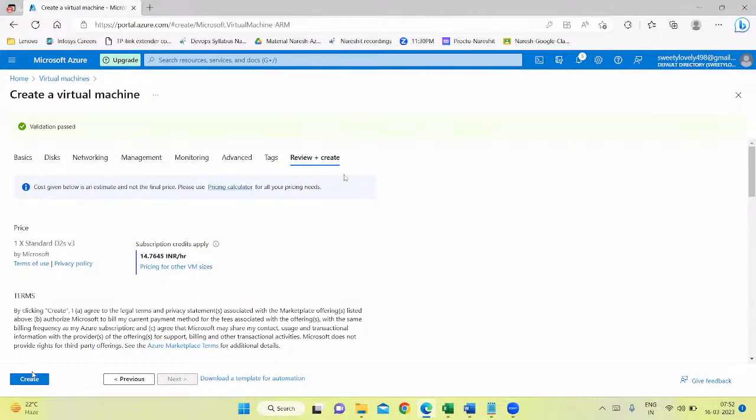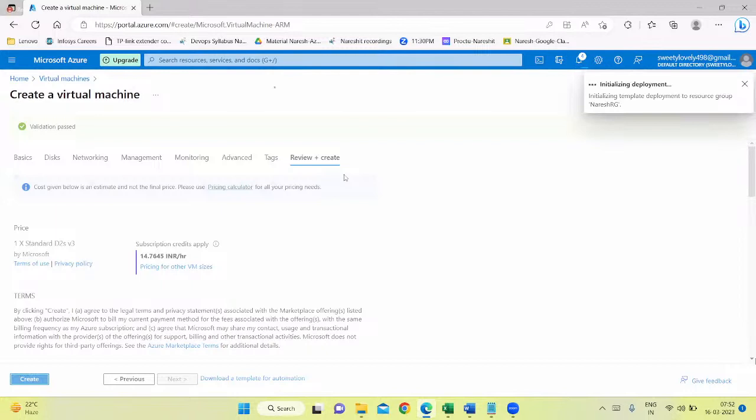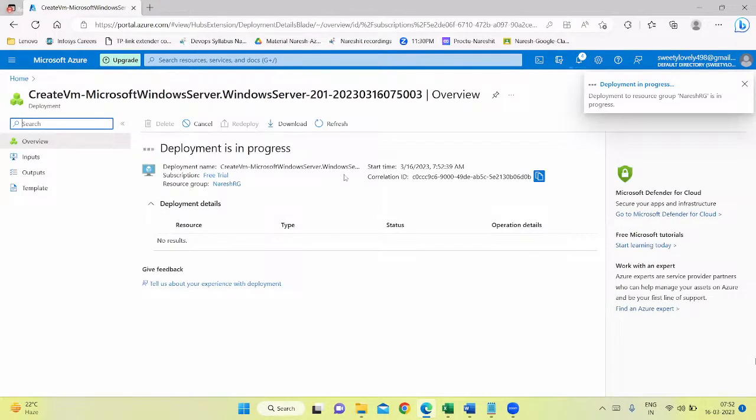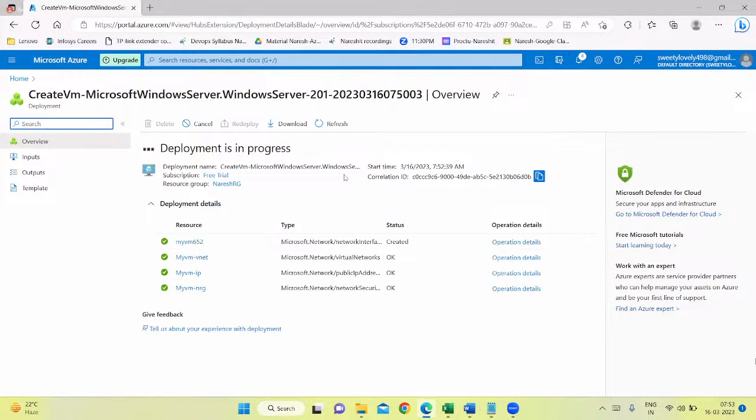Click on create. Let the VM get deployed here, guys.